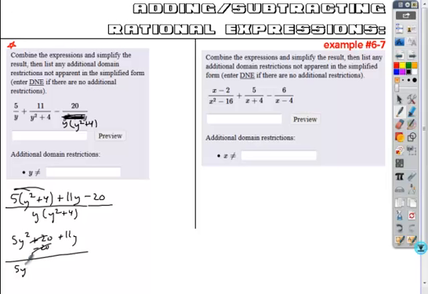I get 5y squared plus 11y. So when I rewrite that, I'm going to factor out my common factor of y, and I'm left with 5y plus 11. So there's my whole numerator simplified into factored form.